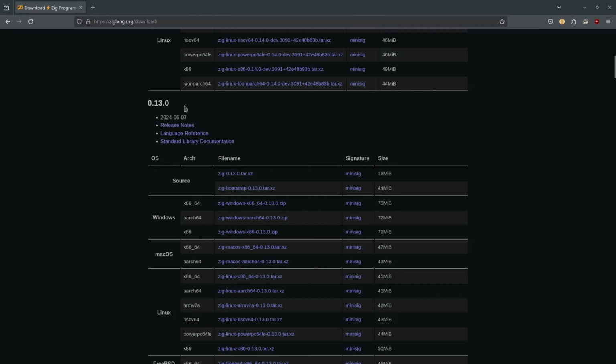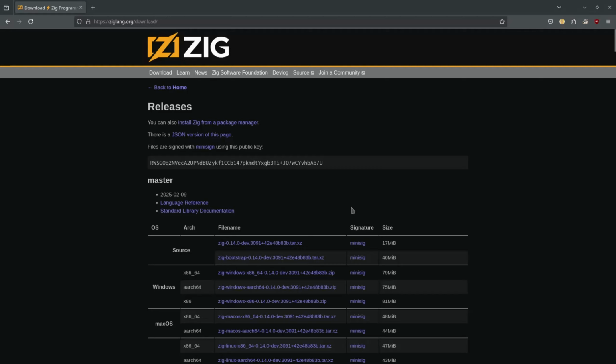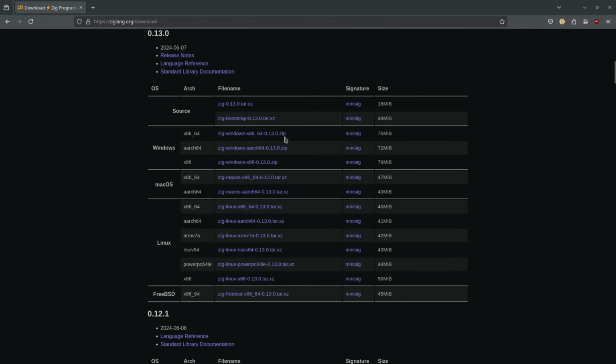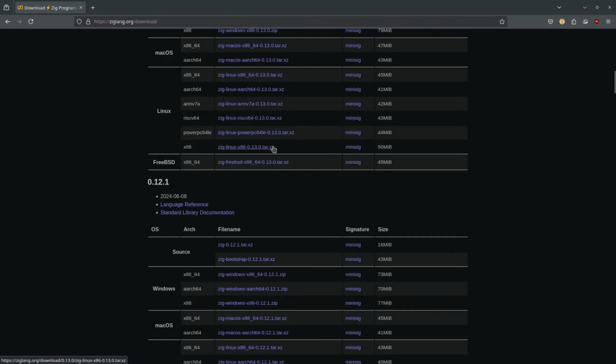So this way everything will work the same between your system and mine. So let's just kind of settle on that version. We'll probably upgrade the project if 0.14.0 comes out relatively soon, but we'll cover that, so don't worry. So just grab this one, and based on your processor architecture and operating system, just go ahead and grab the appropriate binary and add it to your path.